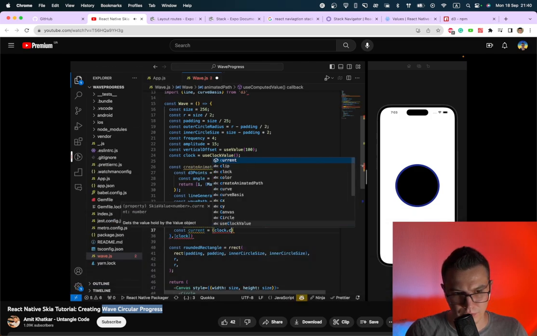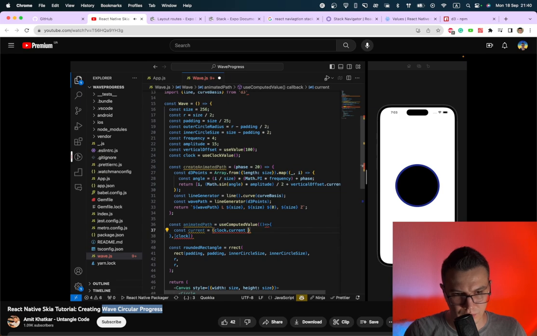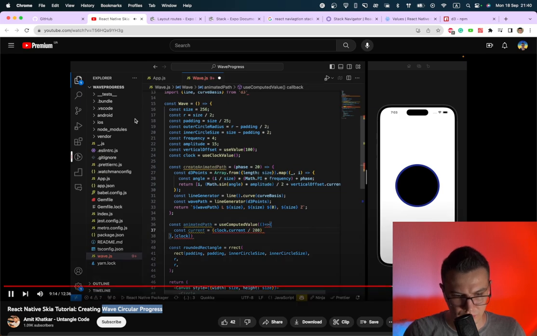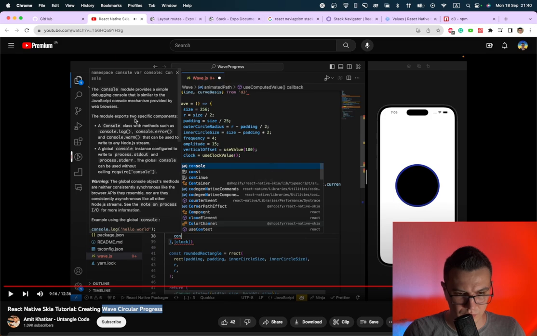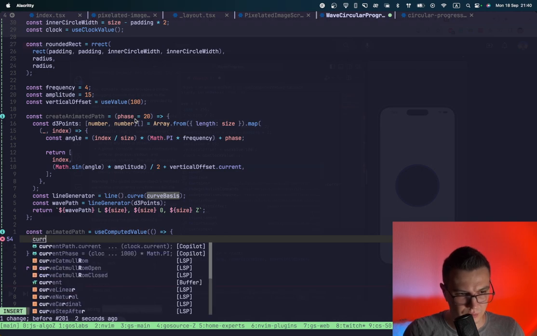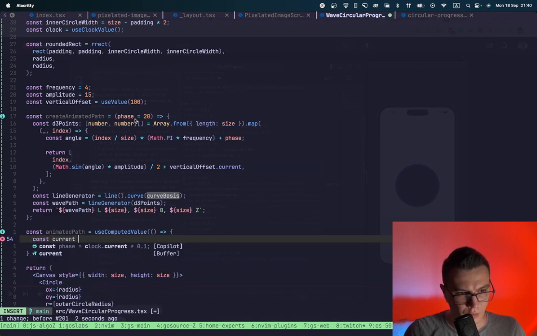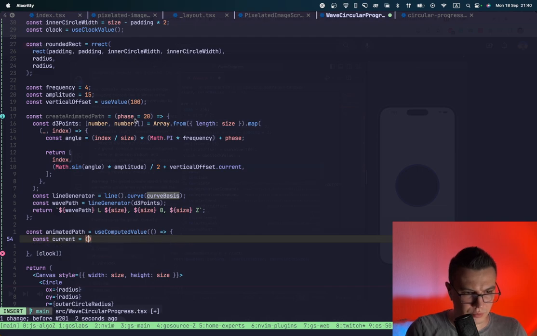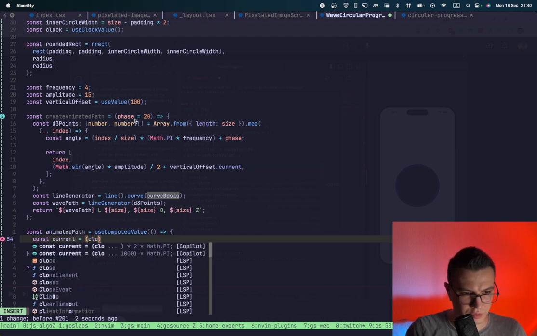Now let's define it. current is equal to clock.current divided by 200 and modulus equal to 200.